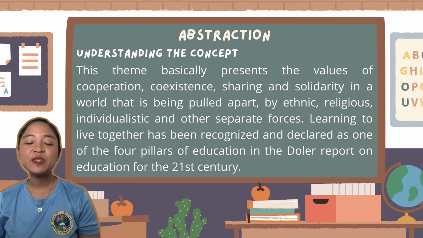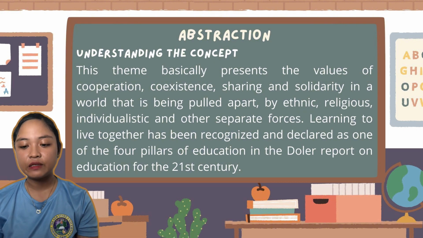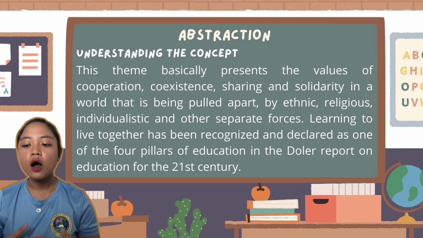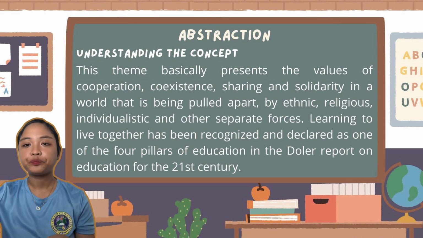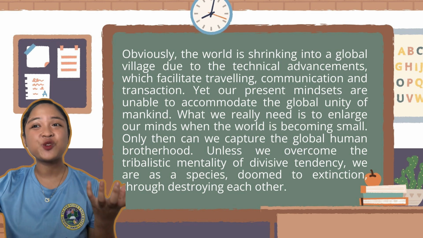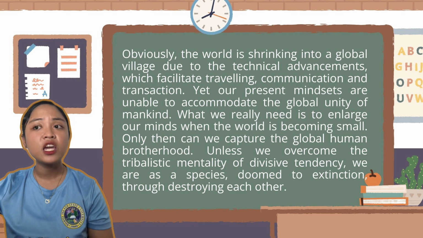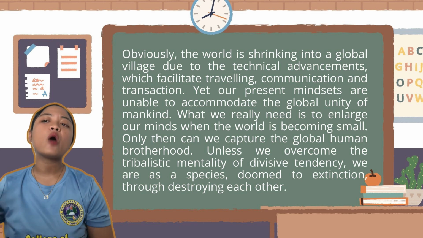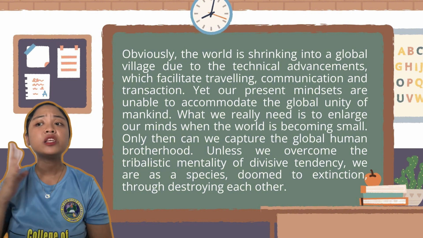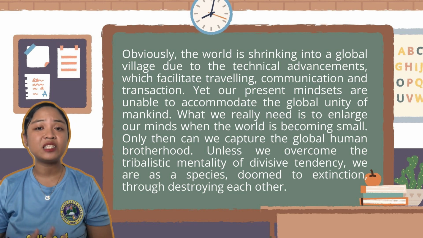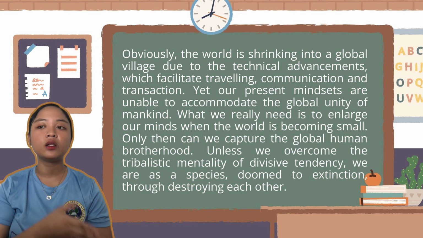Thank you. Today, ethnic, religious and other divisive ideologies justify violence against man. Perhaps we inherit the divisive mentality from the tribalistic instinct. Division leads to conflict and ultimately to war and destruction. Obviously, the world is shrinking into a global village due to technical advancement, which facilitates traveling, communication, and transaction. Yet our present mindset is unable to accommodate the global unity of mankind. What we really need is to enlarge our mind when the world is becoming small. Only then can we capture the global human brotherhood.